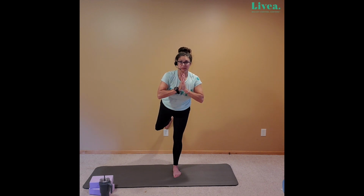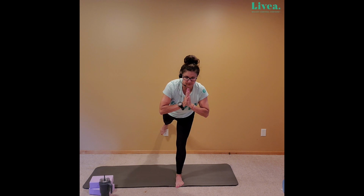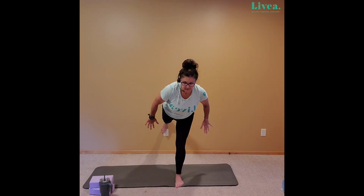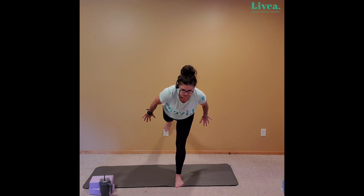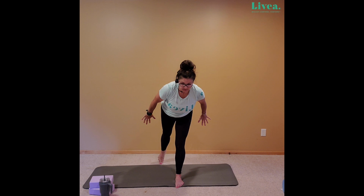And wherever you're at, take that foot that's in the tree and push it back. Lean your body ever so slightly forward. I have a wall space issue, so I'm going to move forward. Think about flattening the back as much as you can. You can take the hands out. Again, a wall, a chair, nothing wrong with that. Or maybe your toe is down. That is okay too. Breathe.